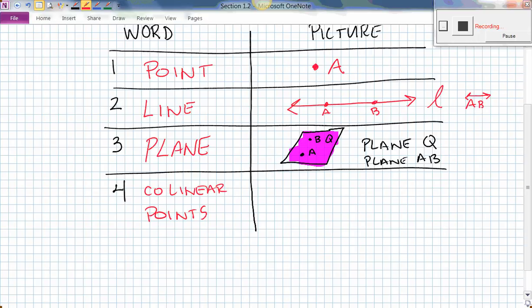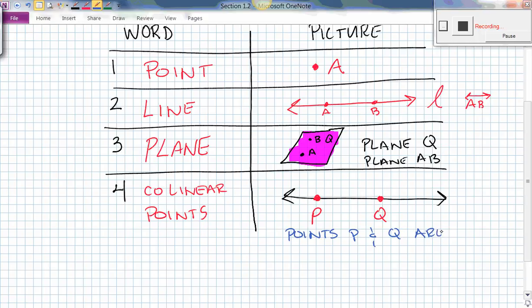So you want 2 points, right? I'm talking about points. So 2 points in a line, okay? So here is the picture for that. I'll give you a drawing of a line, and then I'll put 2 points, point P and point Q. And I will say that points P and Q are collinear because they are on the same line. Points P and Q are collinear because they are on the same line.